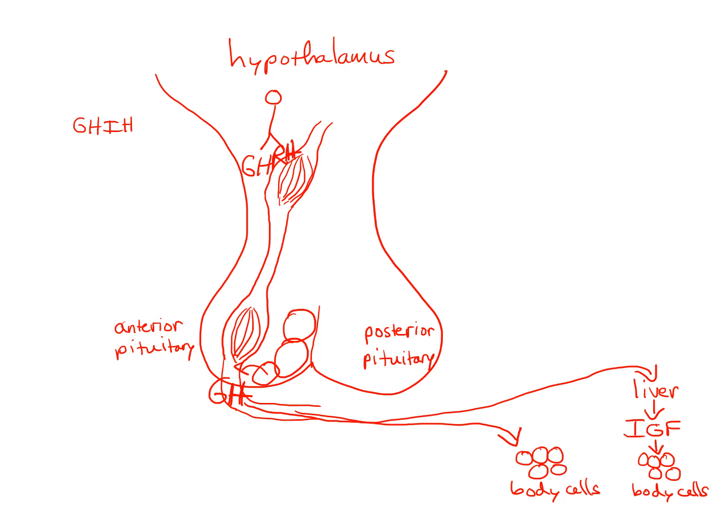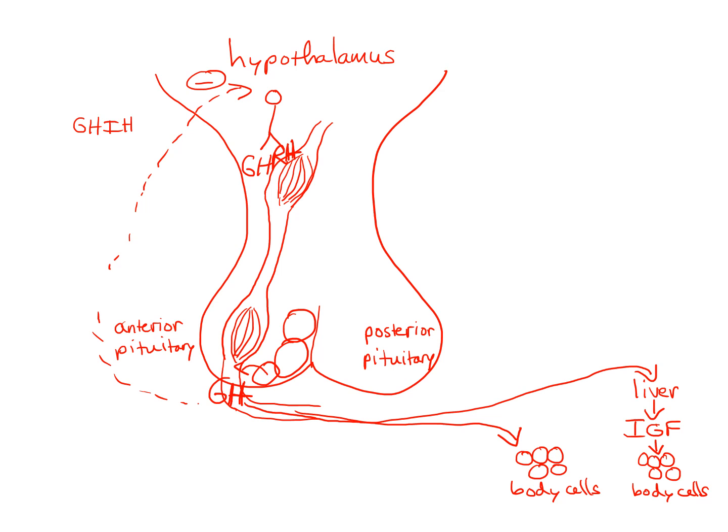Okay, and as far as regulating the levels of growth hormone, we're going to use some negative feedback. So growth hormone itself can negatively feed back here onto the hypothalamus. So when we've got too much growth hormone being secreted, it'll feed back on the hypothalamus and say, hey, we don't need any more GHRH released, and the hypothalamus will stop releasing that.